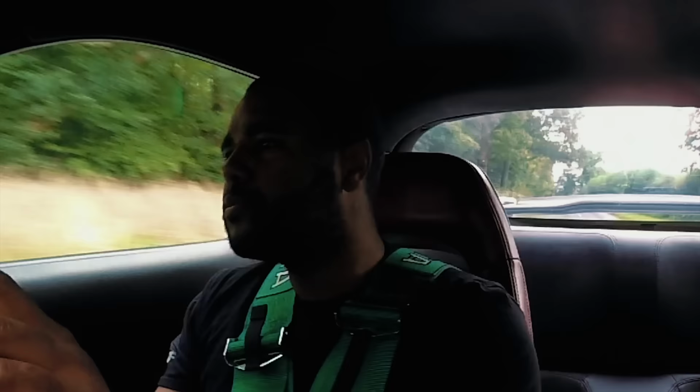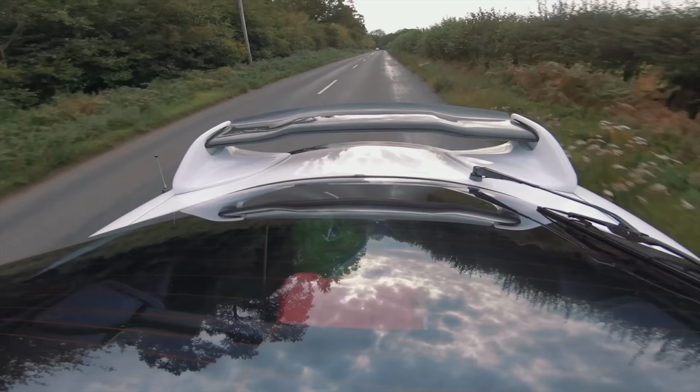Man, it's crazy the way this car's turning. It's so precise. Yeah. But you've got to get a little used to driving this. Bit of concentration, but yeah, sick. Right, one more time, yeah? Yeah, boy.